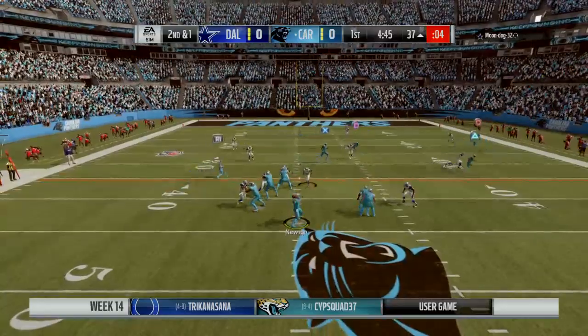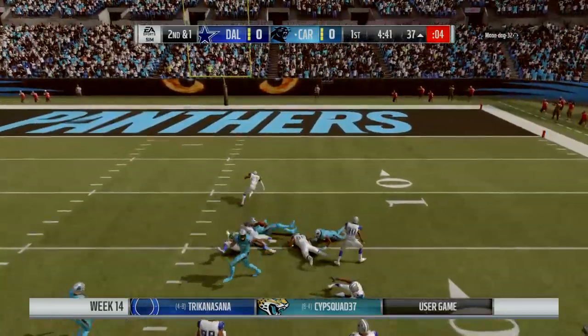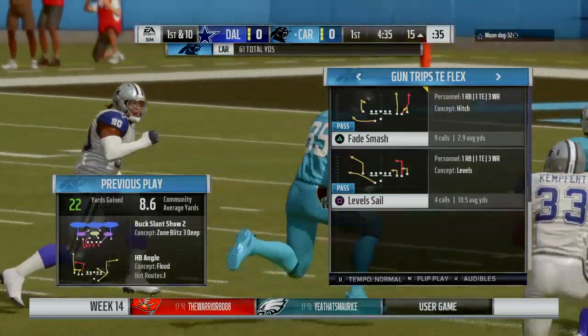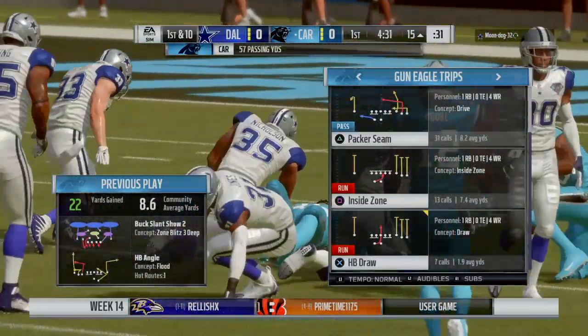On 2nd down, here's Newton. Got his man complete over the middle. It's Tucker. And they're going to be set up down around the 15-yard line. A good pickup there at 22. How about the start throwing the football? 4 for 4 on this opening drive.